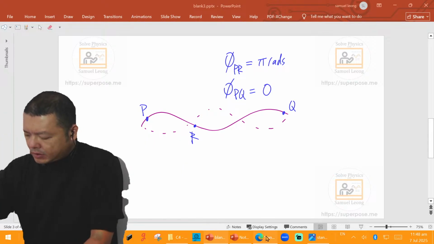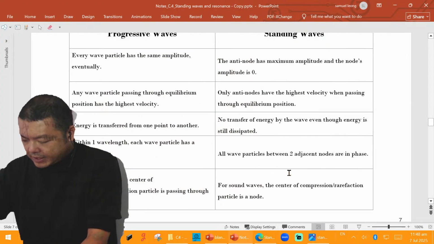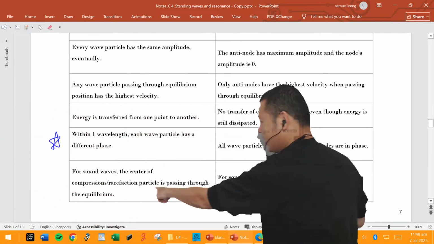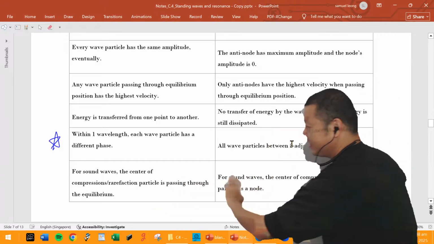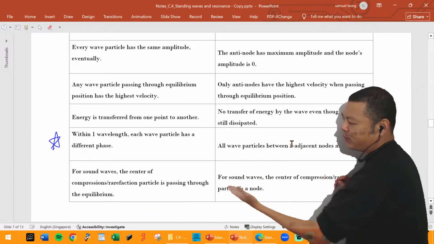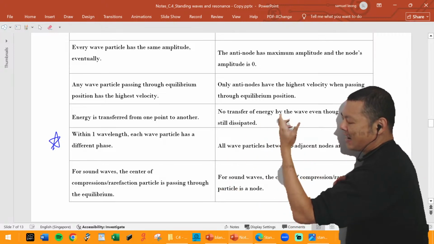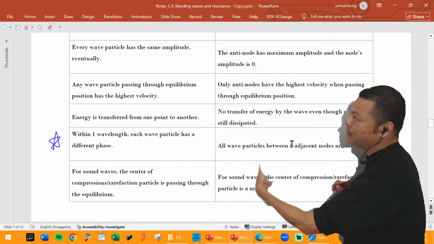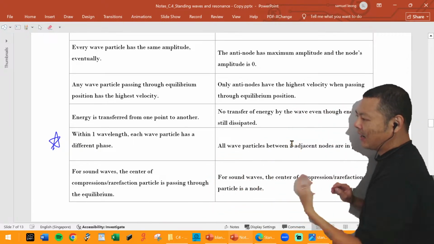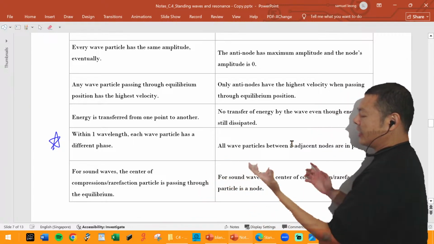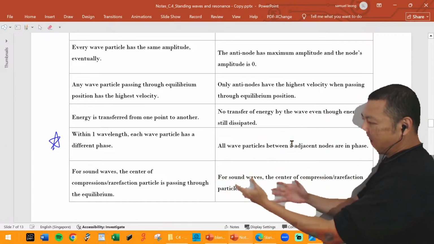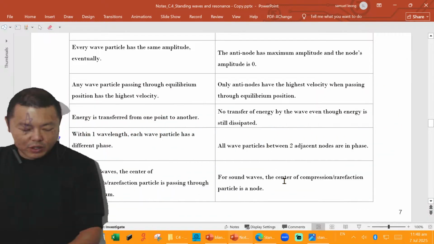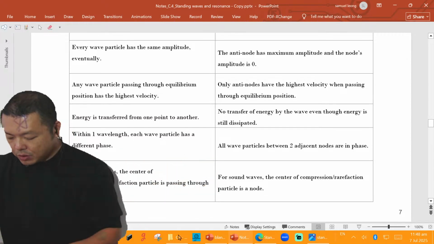Okay, right. So that's one of the most important things, right? They really ask very often. Then the last row here, this one is a very interesting thing to me because I haven't seen them ask it yet. But I know that this is a major difference between progressive and standing waves. To me, this thing is so annoying, yet they haven't asked it. So in order to understand the last row, let me show it to you.